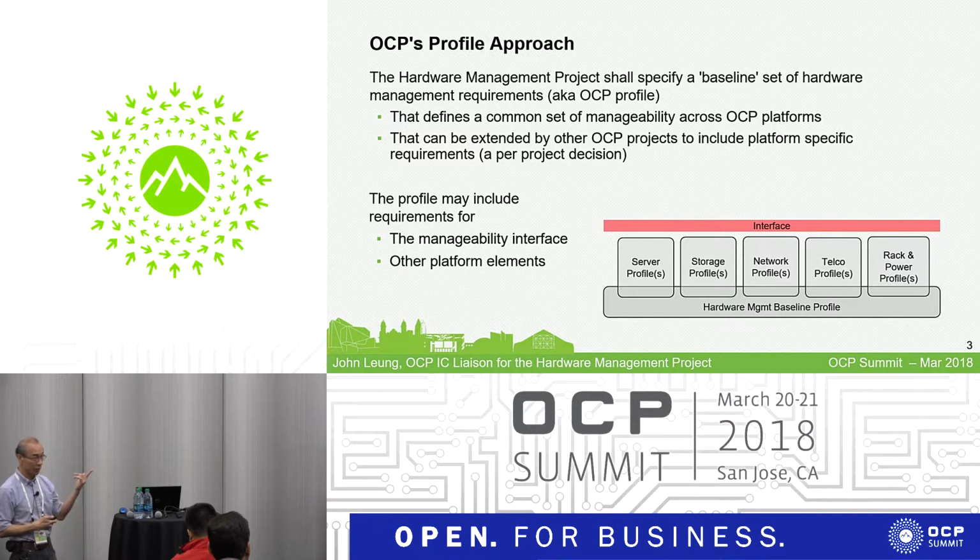So I've got traction on storage, that they're willing to go off and do a profile. I've got traction on rack and power. They came and said, I've been assigned to go do this. Where should I look? So I sent them to the entire Redfish schema. And he came back and said, well, you have everything described. What do I need to do? I said, well, you just need to figure out what your checklist is going to be for rack and power, and we can get this thing done. So as soon as he comes back with that, we'll generate a profile for rack and power and try to put that through the system.